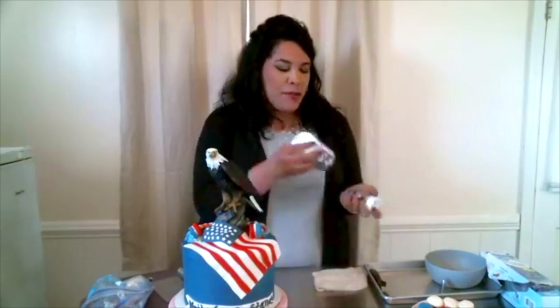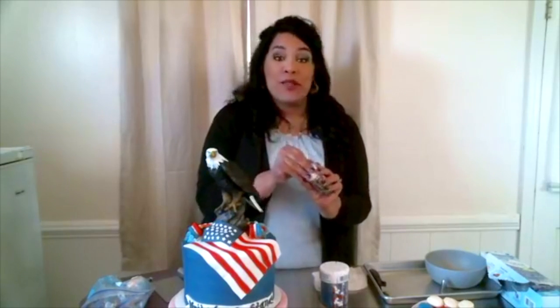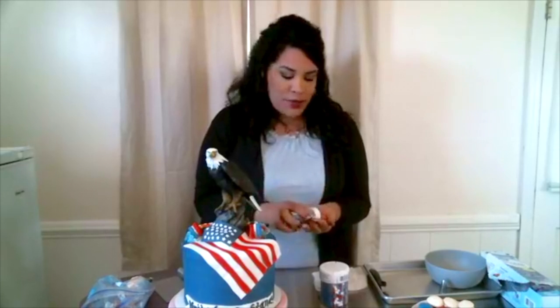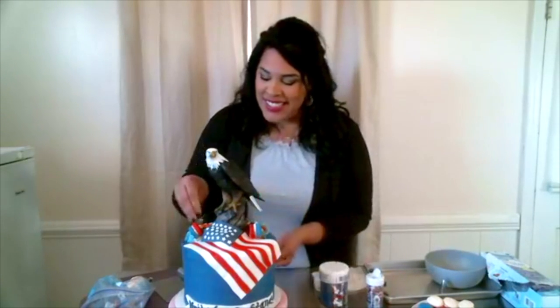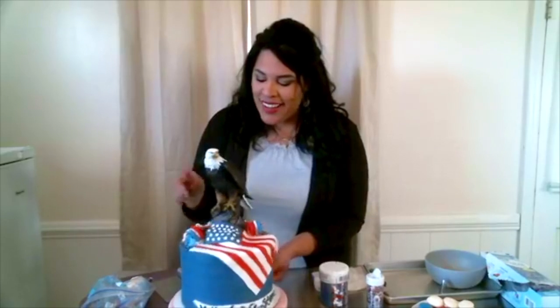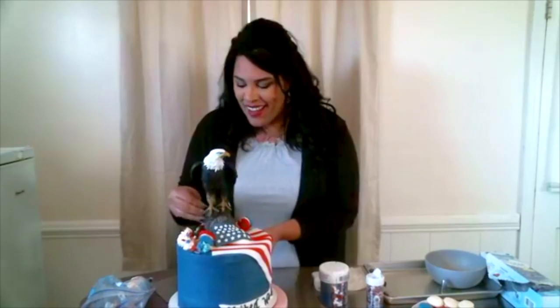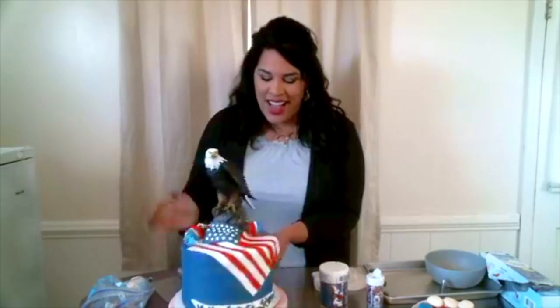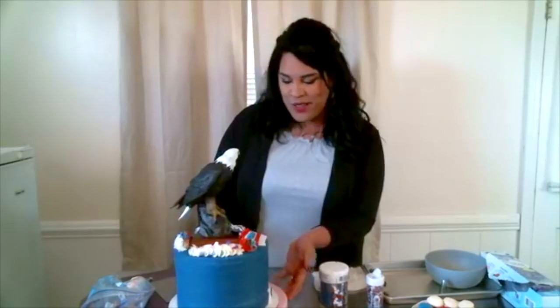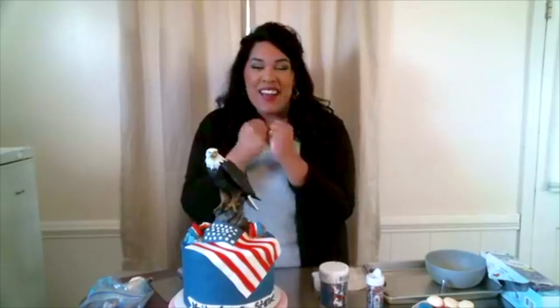Okay, so we have this medley of different sprinkles here. I really love the red, white, and blue stars, so that's what I'm going to use here on this pin too. I just love this. It's so fun. Doesn't it look awesome? Just like a little stripe of all the different colors and the different stars. It brings so much dimension to your cake. It looks so lovely and so awesome. Super strong, powerful, beautiful, everything that America represents and everything that we love.